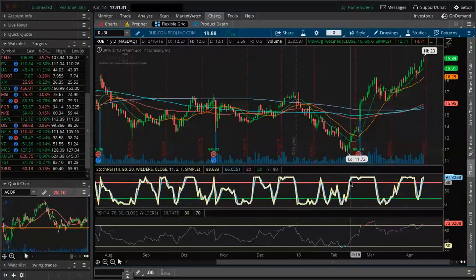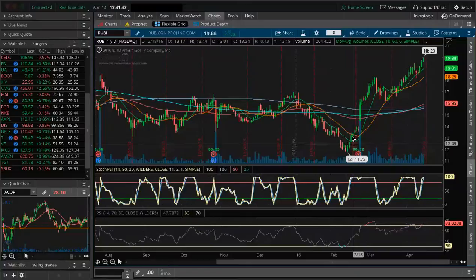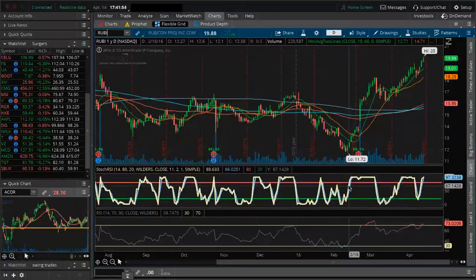And if you're in this situation where you think, oh, it's oversold, it's ready to drop, it's ready to come down, and you did that right here, you're going to start shorting at $13 and find yourself up here at 18. Look at this as, like I said, a bullish cross.